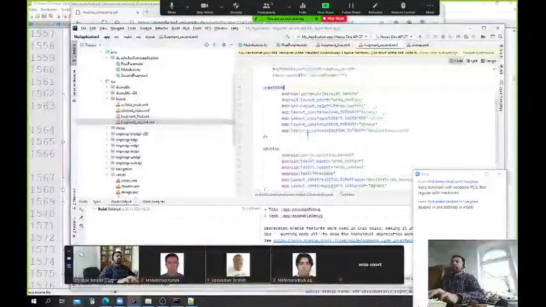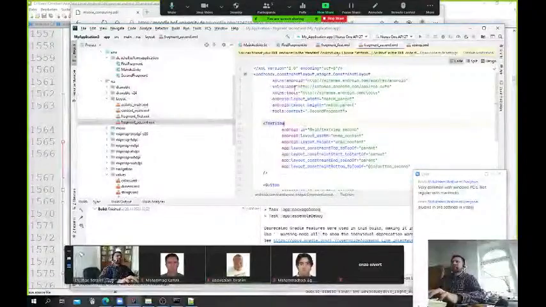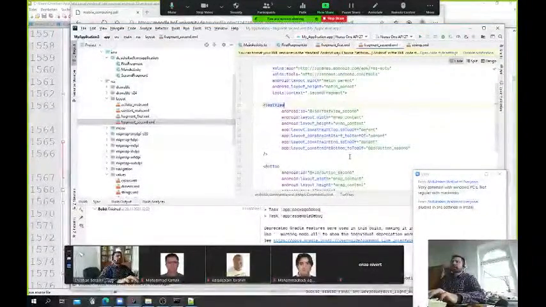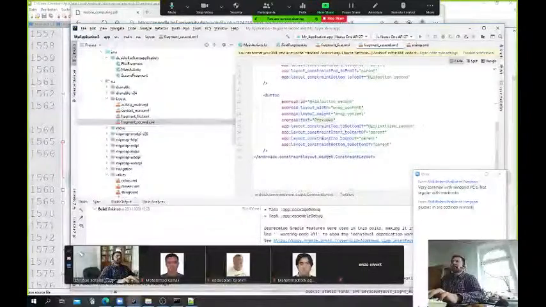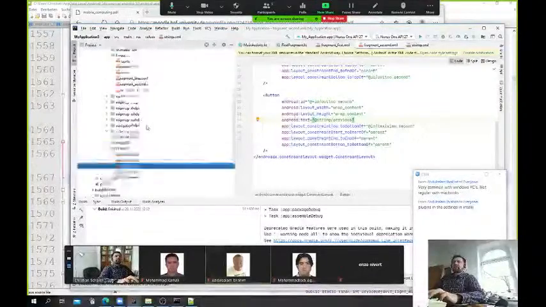Where is it? ID constraint layout, where's the text? There is no text inside at the moment. This text view has no text, it is not completely done. Here we have the text previous inside. It is coming from string previous, so everything is combined. Those files use information from those files and so on.